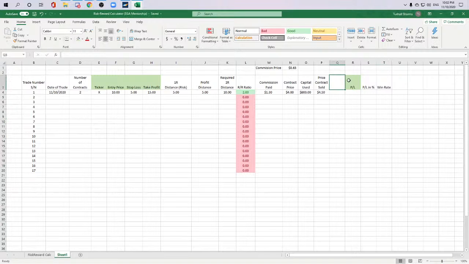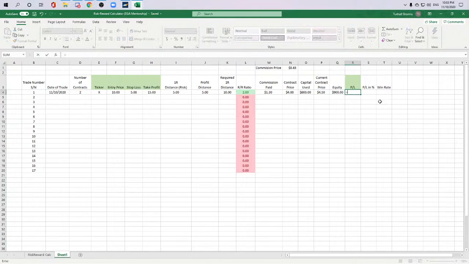So then the price you sold the contract and total, let's say, what is the word that I want to use here? Equity. Yes, equity. This is how much the contract price is. Oh wait, actually instead of price contract sold, we can just go current contract price. There you go. Boom. Okay, and then equity, and this will always be equal to this multiplied by 100 multiplied by the number of contracts, right? There you go.